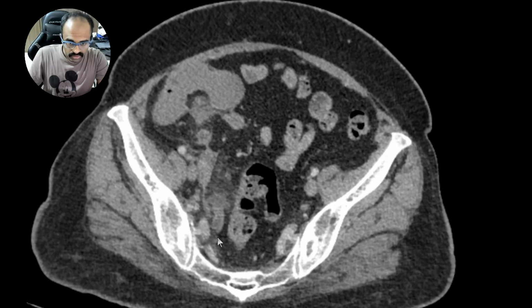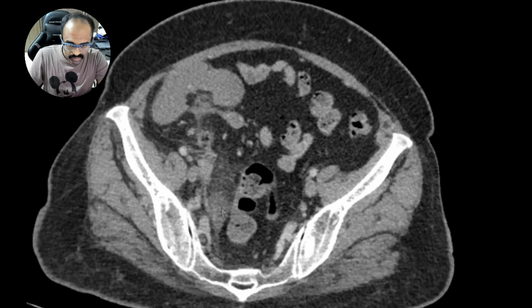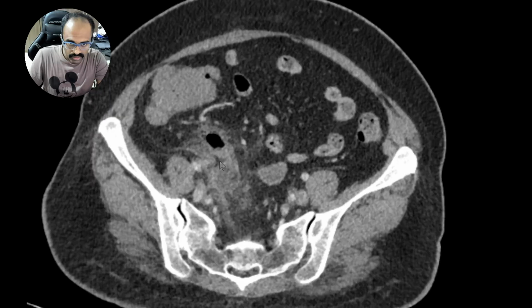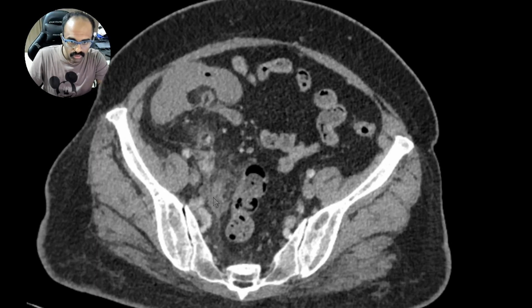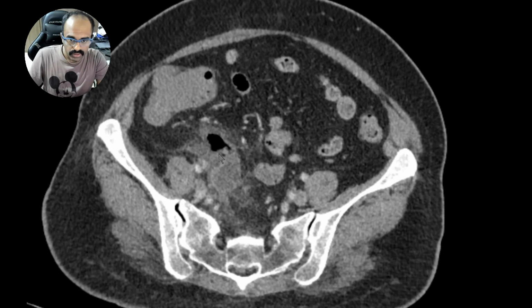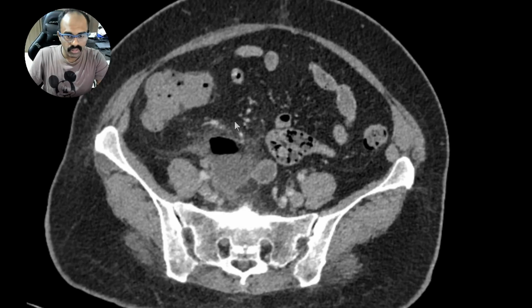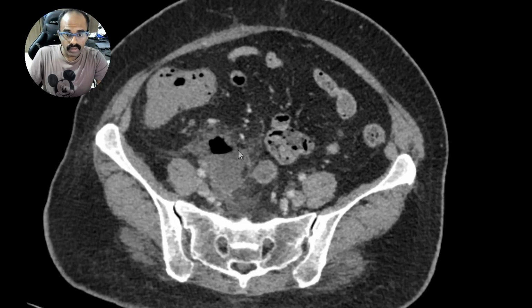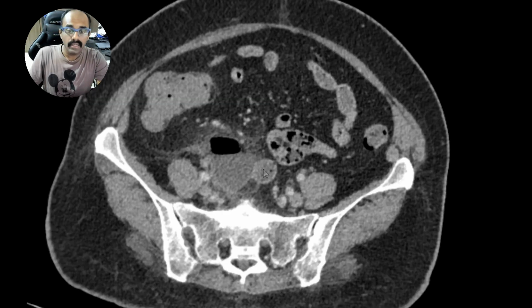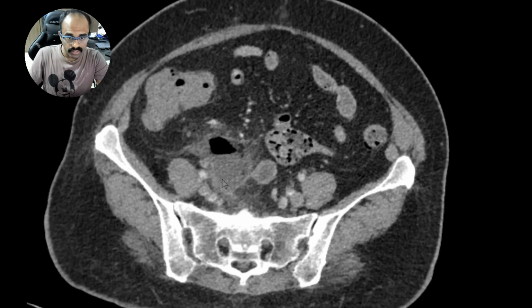Now, how did we identify it? So if you see here, I can identify the tip of the appendix. So this is the tip of the appendix. Much of the body of the appendix, the portions of the appendix are shrouded by fluid. So a portion of the appendix has expanded and ballooned up and possibly ruptured, and it is contained, and there is localized inflammation, and there is reactive inflammation of the adjacent small bowel loops in the region, okay.